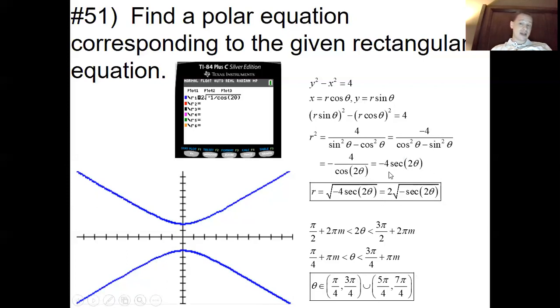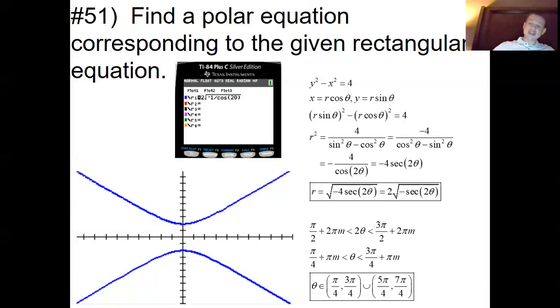You could probably just plug it in like this and not even worry about this with your window, because what's going to happen if it tries to graph something imaginary? It's just not going to graph it. So it just won't graph things at angles that don't make any sense. You don't have to put this restriction on it, and your graph will work. I do warn you though, like graphing any hyperbola, that if you try to graph it all at once, it might graph it one way, and then it might jump back and have that slant line that's not really there. It's possible. So just watch out for that.